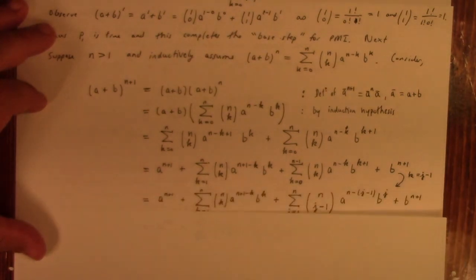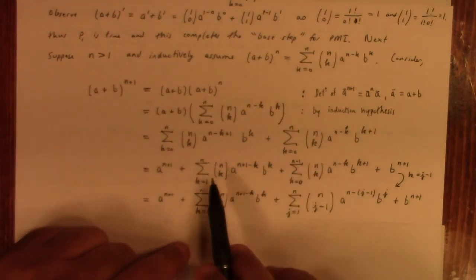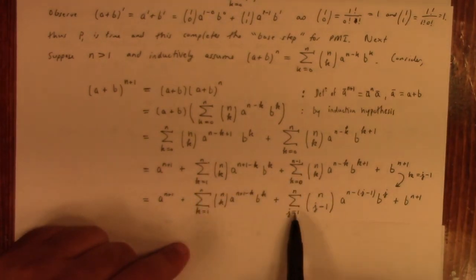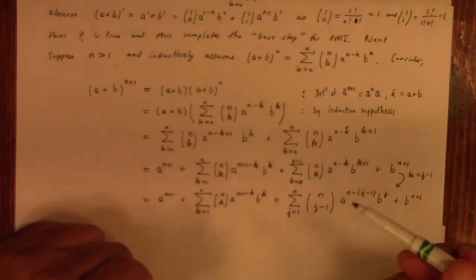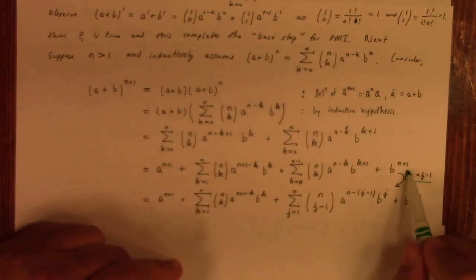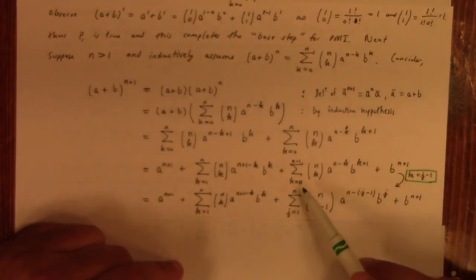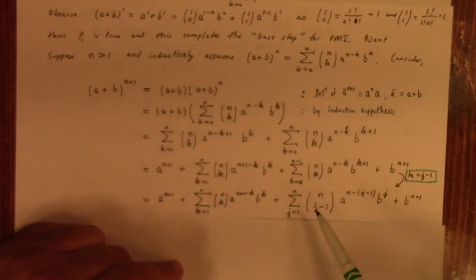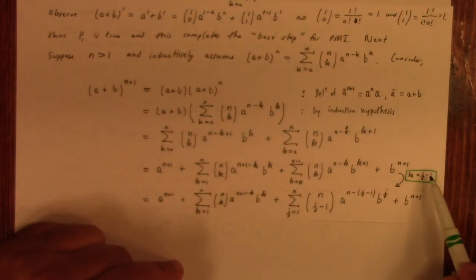Now, to go to the next line, I make a shift, because I want to make these sums match up so I can add them together. And notice this one starts at 0 and that one starts at 1. So I make the second one start at 1 by making a change of variables, a shift of indices, if you will. In particular, I say k is equal to j minus 1. And if I do that, when k is equal to 0, then 0 is equal to j minus 1, which is to say that j is equal to 1. And when k is equal to n minus 1, that suggests that j is equal to n.